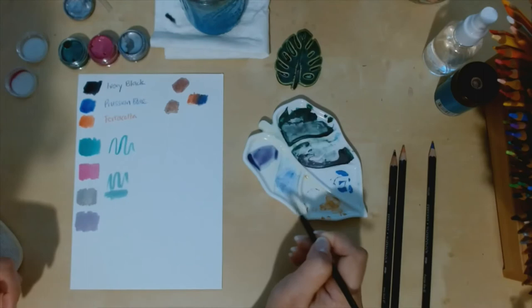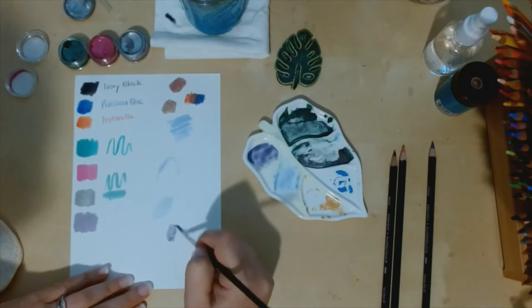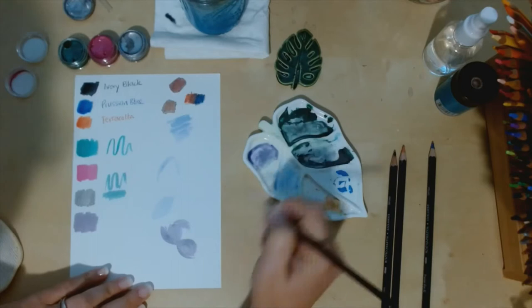Lastly, I was able to mix the green and pink together and get this really beautiful purple color. So that gives me a really good idea, between the blue and the purple and the pink and the green, of what piece I'm going to do today. So I'm really excited to go ahead and get into using this.